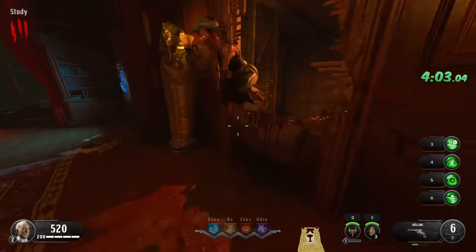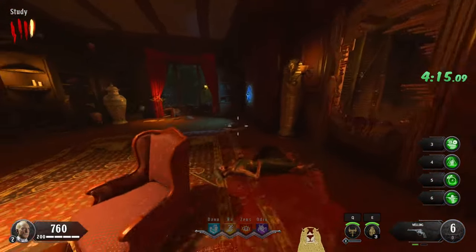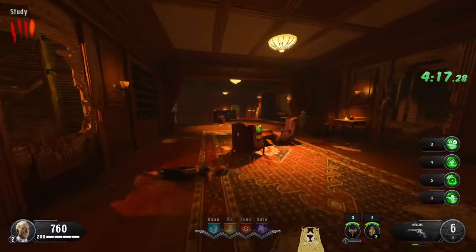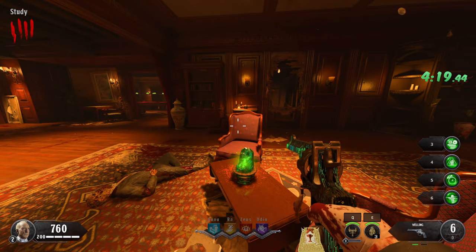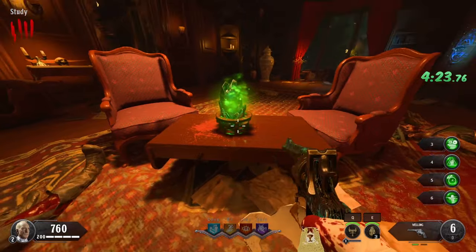All right, so we have the first crystal here. We'll start getting some kills for it. I will definitely have to buy a weapon for this. Oh, Spitfire. I think I'll buy that. I'll throw some grenades and stuff, and maybe use my staff just so we can get enough kills.